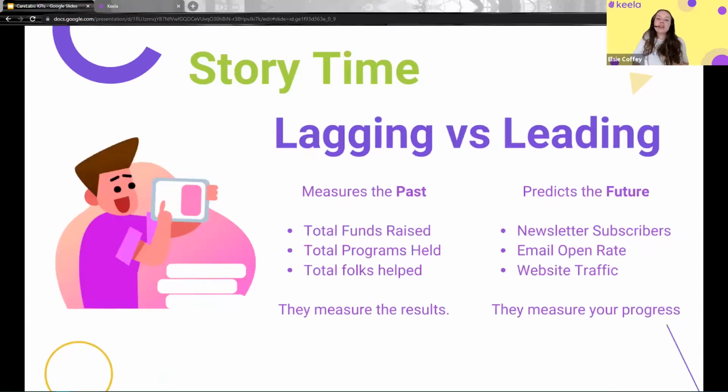So my perception of KPIs and how important they are definitely changed as I got older, and I got a lot more serious about the work that I was doing, and I found a lot more enjoyment in it. But they completely transformed when Tassie, my boss, came to work at Keela. She taught me pretty much everything that I know about KPIs, and she's a real driver for them.